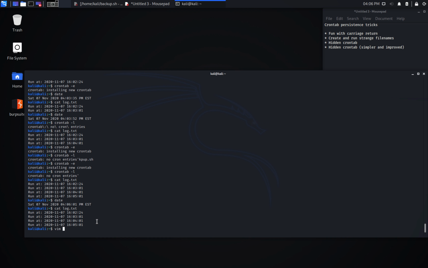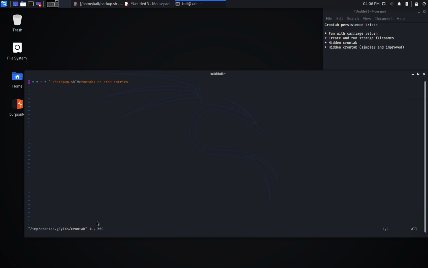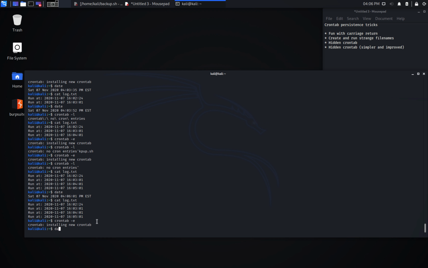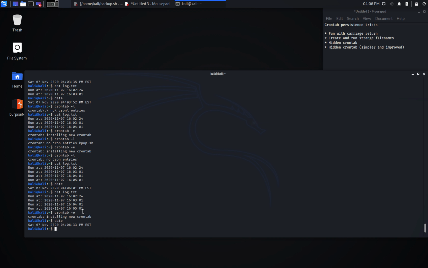Let's go back to check the crontab and see if we find any mistake. Alright, we need to replace the tilde with a dot. It should then work fine. The current timestamp shows 6 minutes and 33 seconds. If this works, we should have another entry in about a few seconds. If this technique works, we'll then adapt it and make it easier to implement without that funny script name.